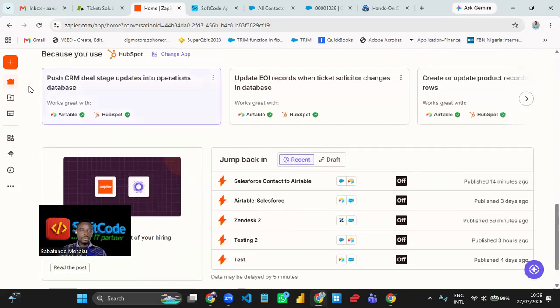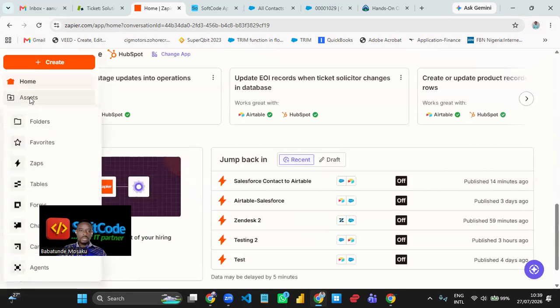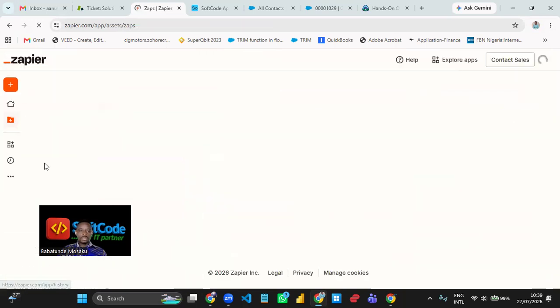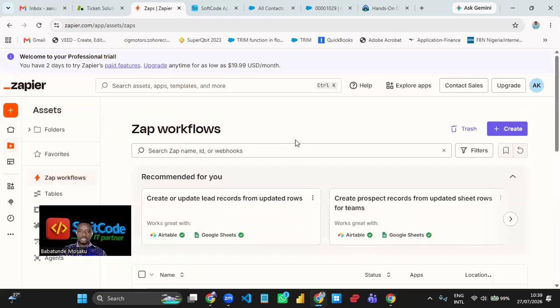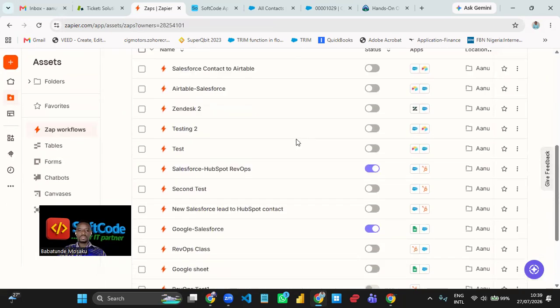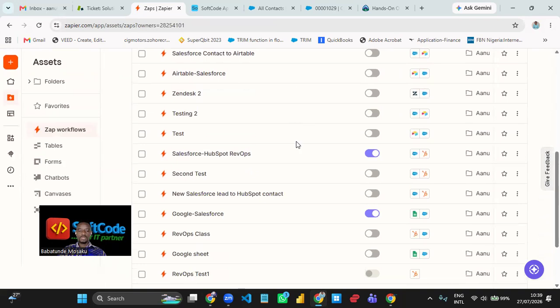Because I checked my Salesforce just now, and I saw the same thing that was happening in Airtable was also happening in my Salesforce. So I'm wondering how the records are creating themselves in Salesforce. You created a Zap last week. Have you forgotten? Yeah, I know, but I created just one test record, and now I'm seeing multiple of that test record. Exactly what is happening in Airtable is happening in Salesforce as well. Fantastic. We will actually take a look at that and see how we can solve that.